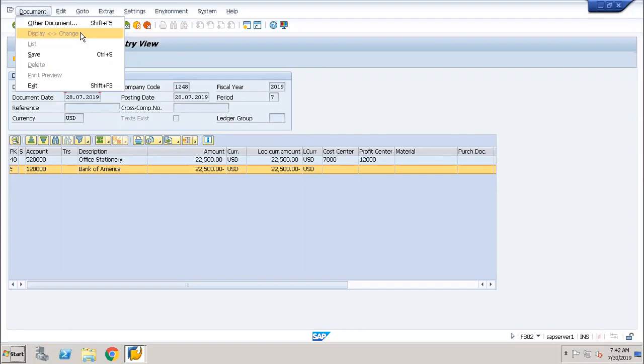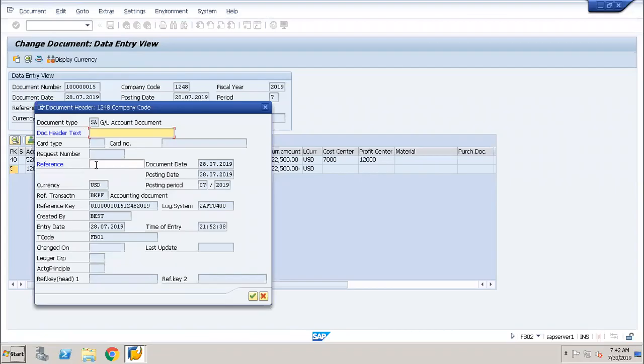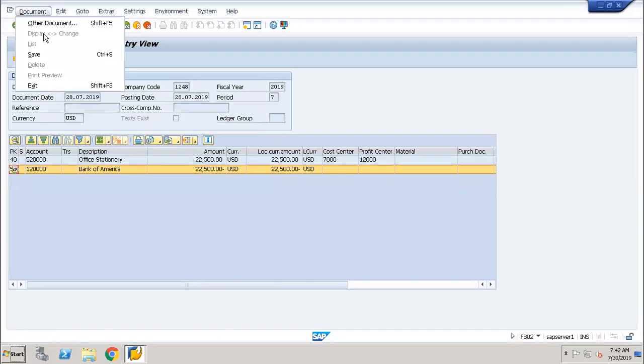I think you can change the reference or document header text, but you cannot change any dates. Only the header text and reference. So if you want, you can make it display or change. It's not working here, but you can do it from here.